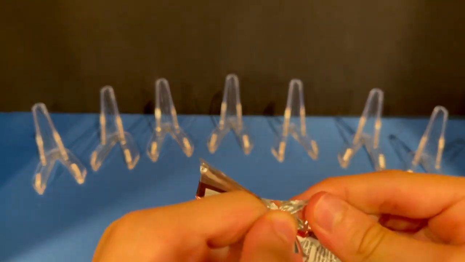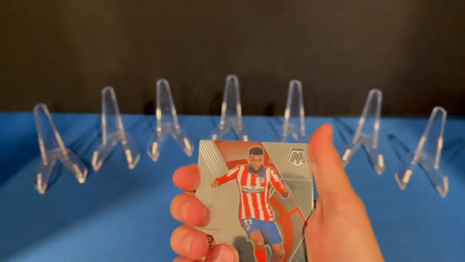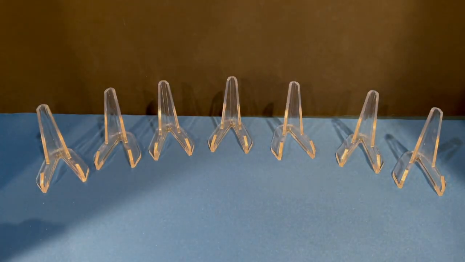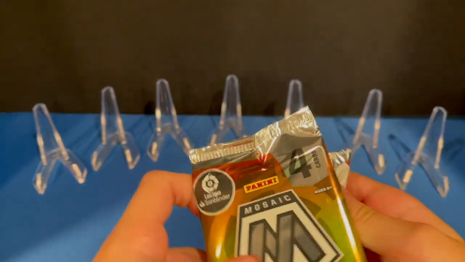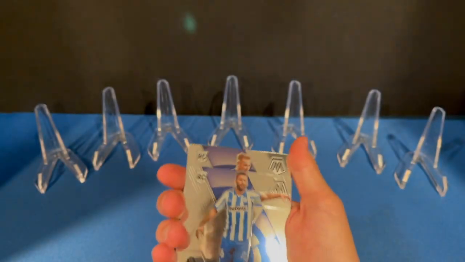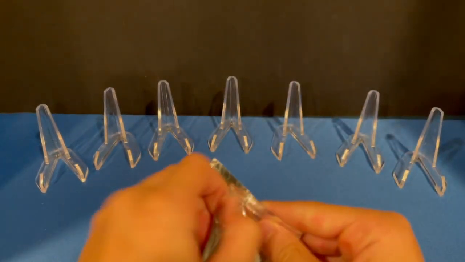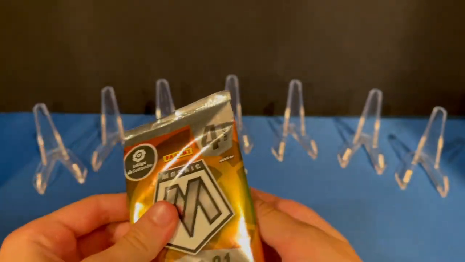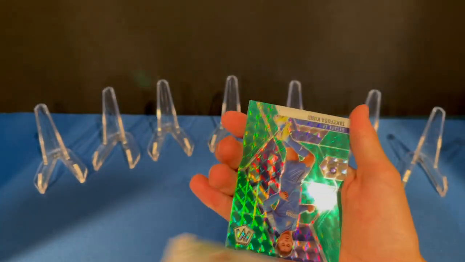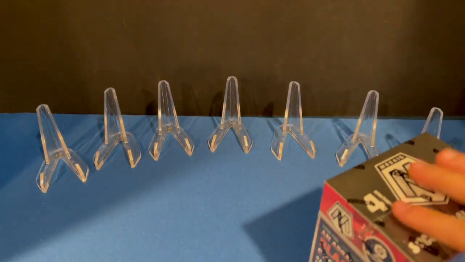Oh, the census? Yeah, census. Is a rookie, Rodriguez. It's very curvy. I think a top loader will fix that. Last pack, and then 5 more blasters. Kubo. I don't think it's a rookie though. It's not. That's unfortunate.